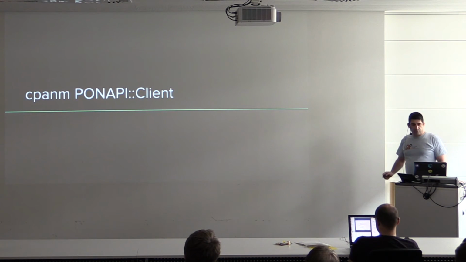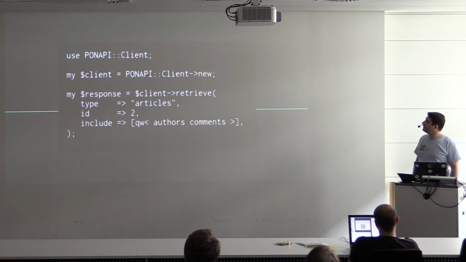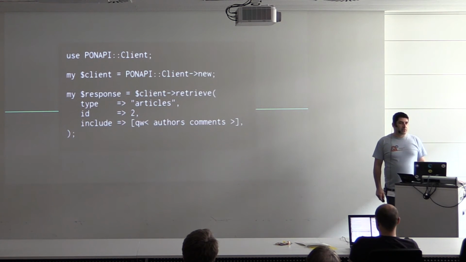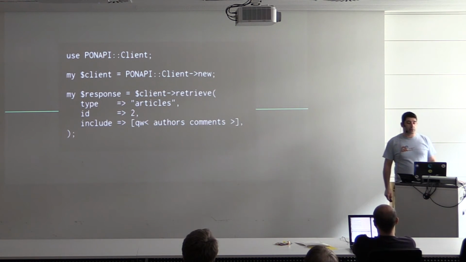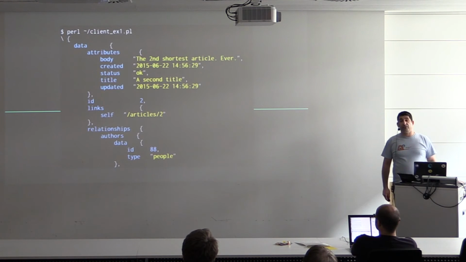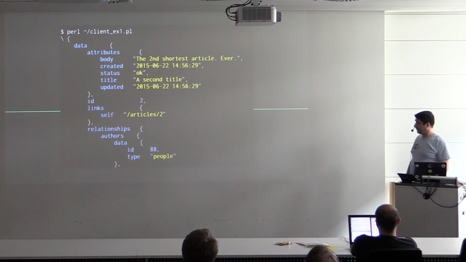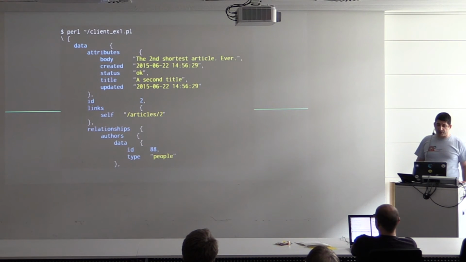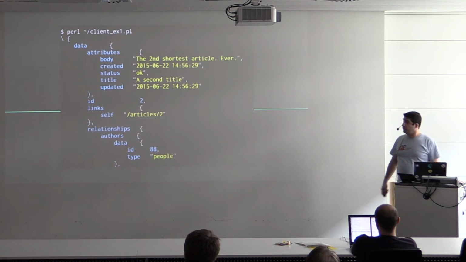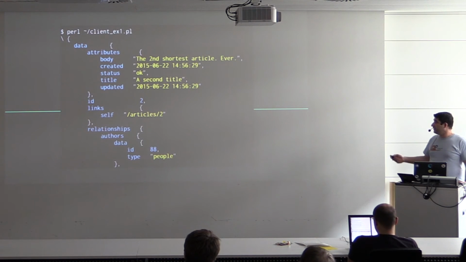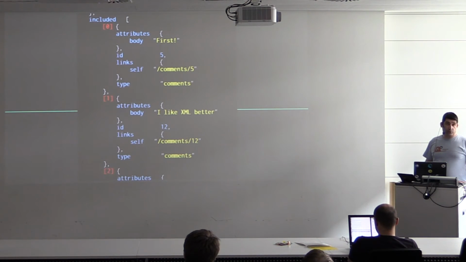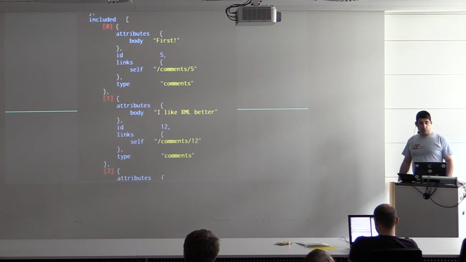The client is very simple. Just create an object, pass the request through in a Perlish way, and you get back JSON, which is deserialized into a hash. It will always be a hash, because the top-level document that the server is sending is a hash ref. Inside it can have data as an array ref, but the top level will always be a hash ref. And you will get everything in a structure that you can work with in your code.